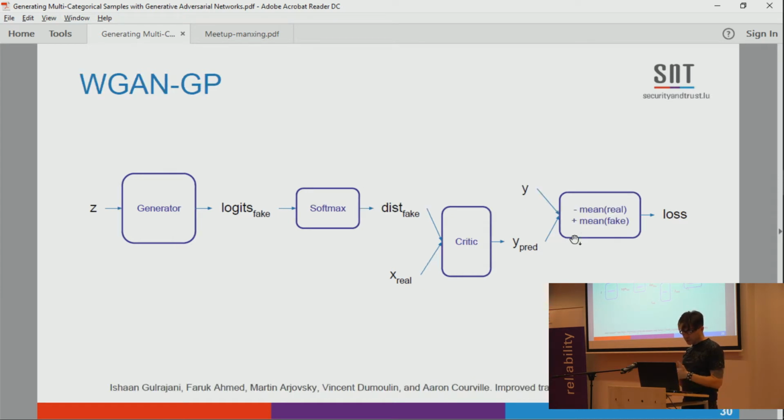The last approach is called WGAN with the gradient penalty. Again, I'm showing this critic and the strange loss. The authors in this paper claim that thanks to this strange discriminator, you can train a GAN without sampling, just by using the output of a normal softmax. You will compare between real samples and distributions, but they said it works. But again, the softmax only generates one categorical variable at a time, so it doesn't apply to all samples. So how can we solve that?